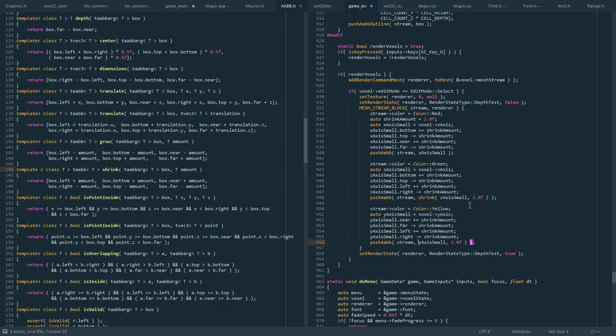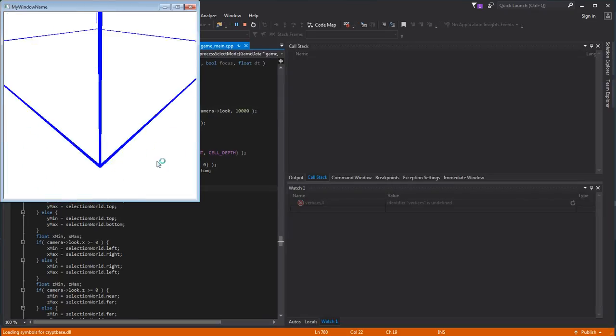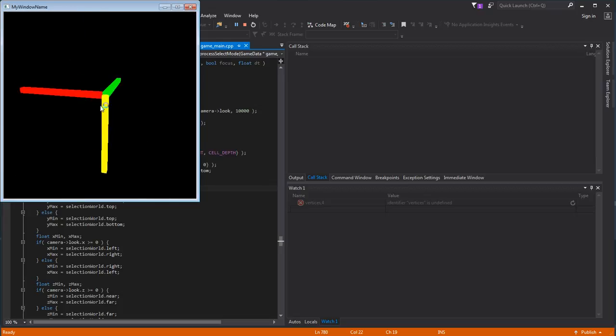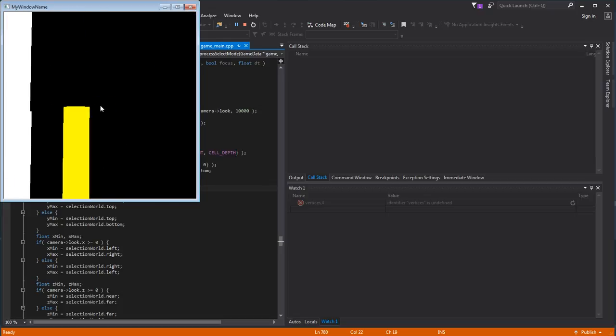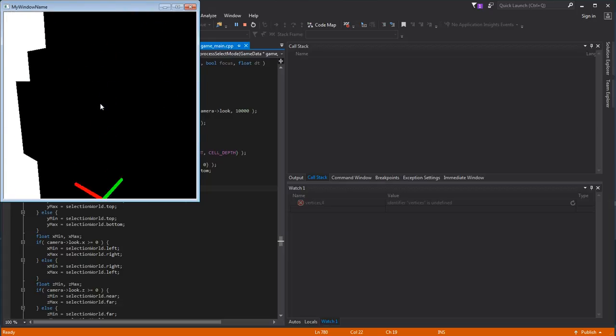I don't need to be shrinking anymore. Okay, this is now correct. This is how I wanted it to look like.